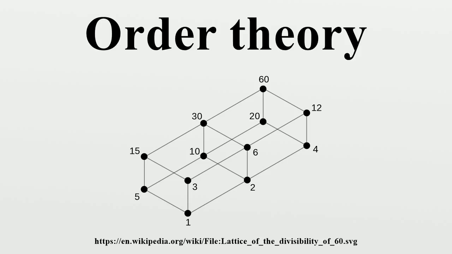Partially ordered sets. Orders are special binary relations. Suppose that P is a set and that ≤ is a relation on P, then ≤ is a partial order if it is reflexive, antisymmetric, and transitive, i.e., for all a, b and c in P, we have that a ≤ a, if a ≤ b and b ≤ a then a = b, and if a ≤ b and b ≤ c then a ≤ c. A set with a partial order on it is called a partially ordered set, poset, or just an ordered set if the intended meaning is clear.